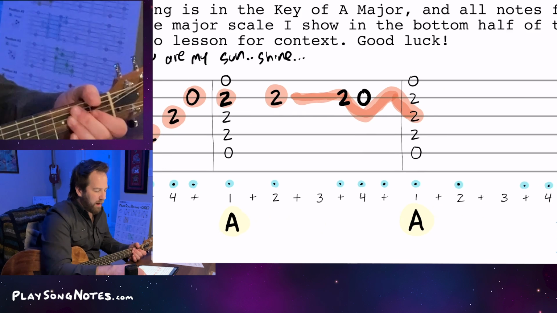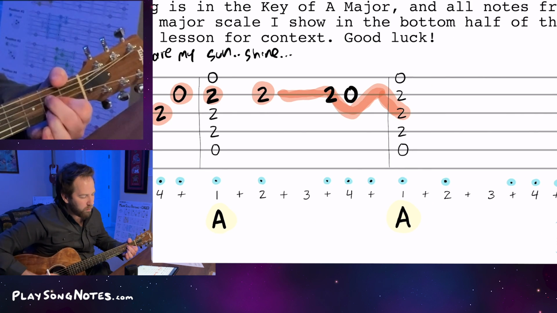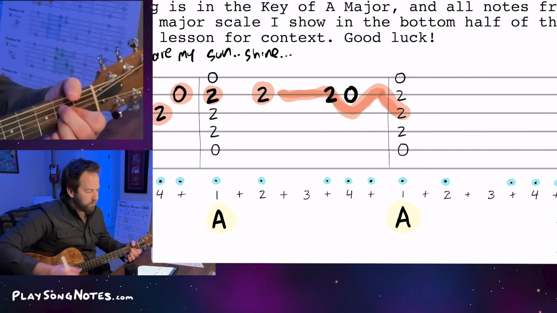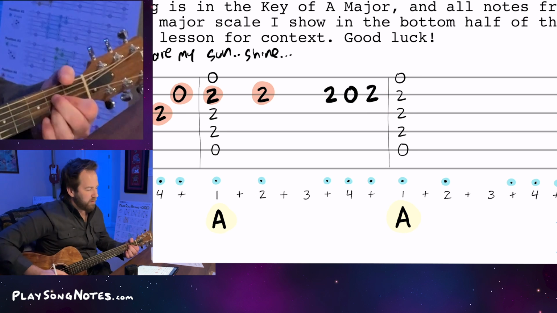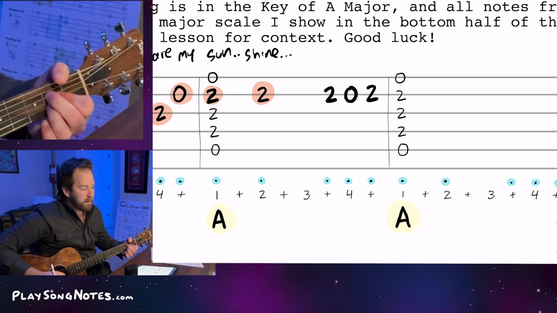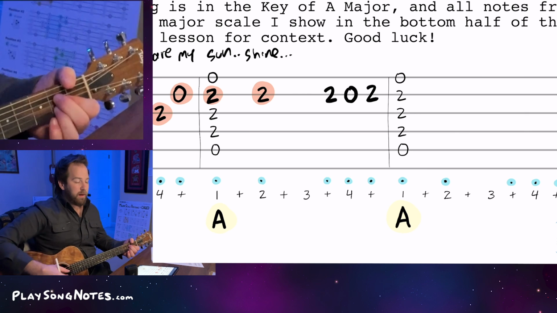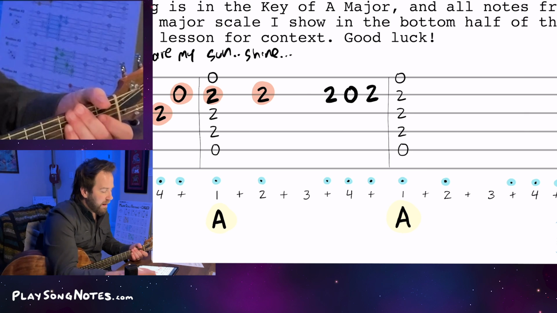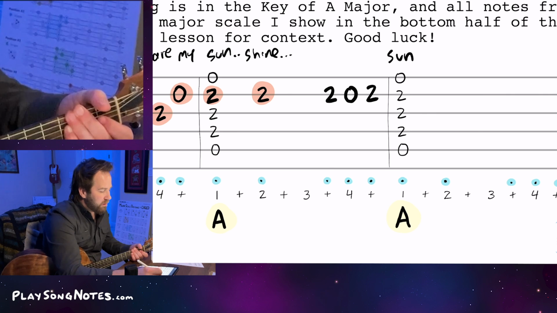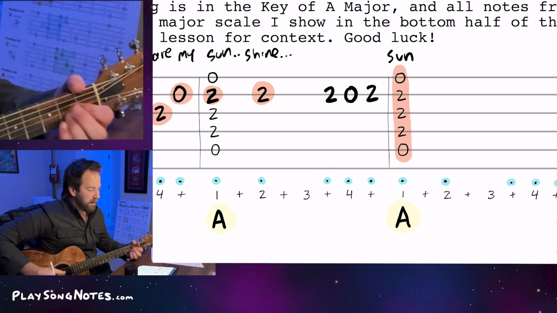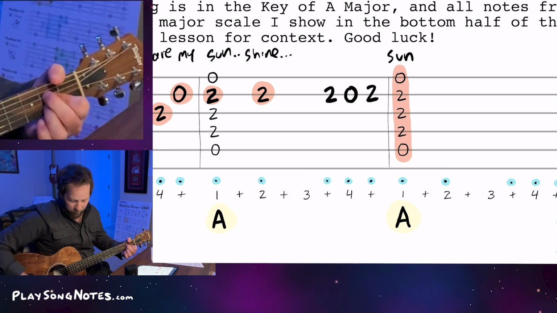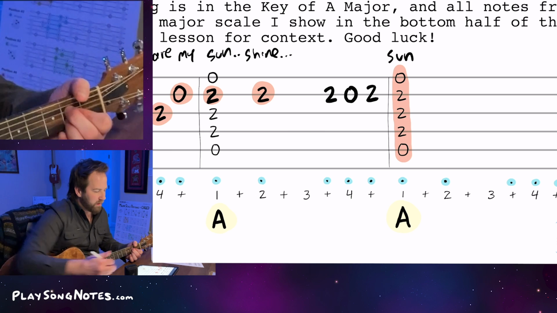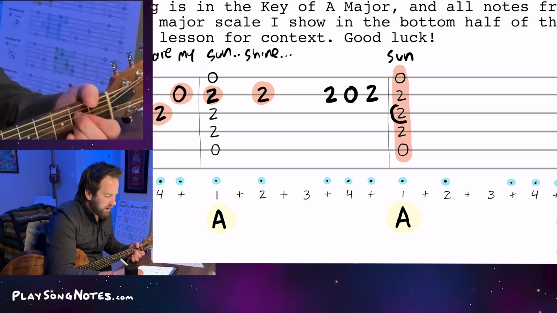And my own. And then we're going back up. My only. Yeah, if you go right back to where you started, it sounds good. Whoops, I didn't mean to erase that, but it's all good. So, sunshine, my only sun. So on sun, again, the word's going to be up here. Let's look for a note that's already in this A. My only... Oh, that's it. That's it. The 3rd string. It sounds perfect. My only sun. And then let's check our work.